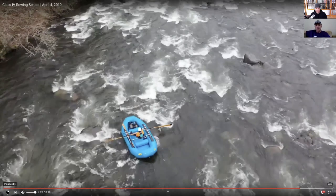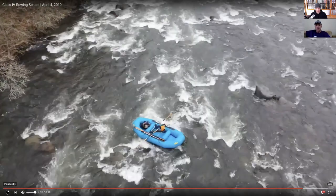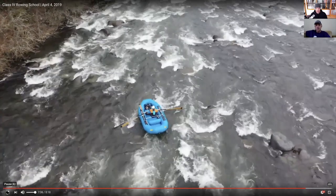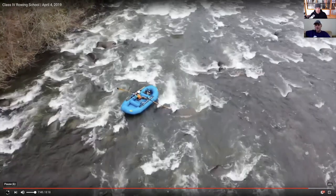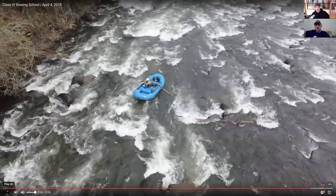So another raft. I think this is a 14-foot Hypalon NRS boat. Yeah, I think through stuff like this, rowing a raft is easier. We're actually finding people learn more from rafts. Oh, really? We're finding that if you just know nothing, cats are better because they're more forgiving. But you actually learn faster if you're rowing a small raft.